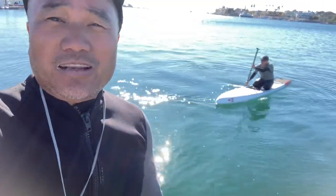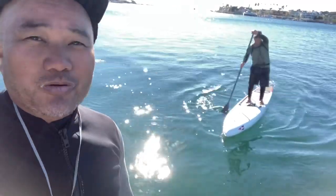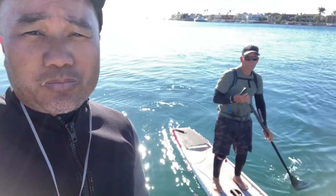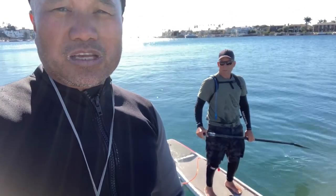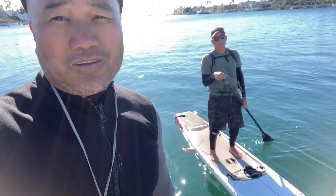We hope that helps you out in getting through the wind. Thank you so much Bruce for doing the demo — the water is cold but hopefully that helps. To recap: short strokes, get the nose in the water by stepping up a little more on your board. If that doesn't help, get down on your knees. If that doesn't help, put your paddle between your legs, get down on your chest, and prone board. Thanks guys, hope you have a good weekend!